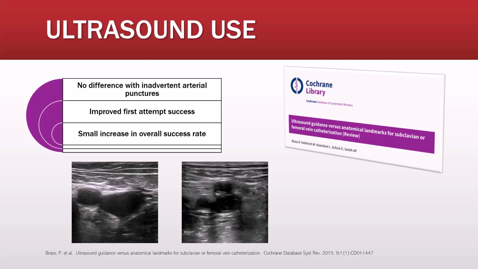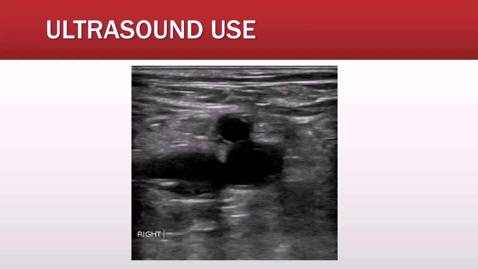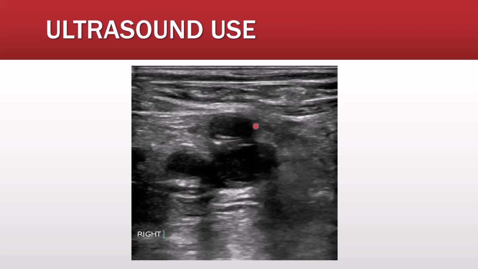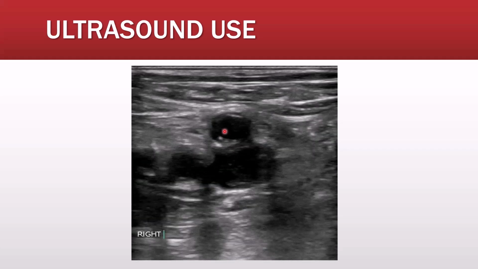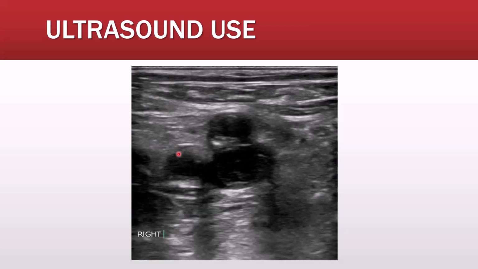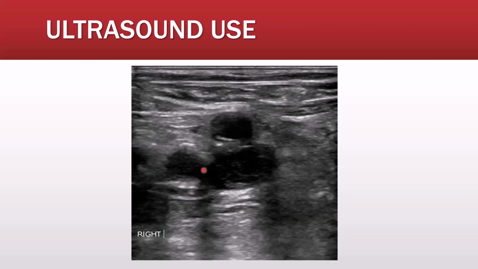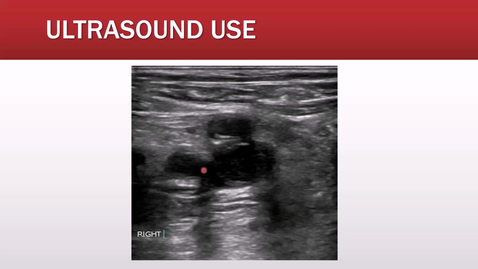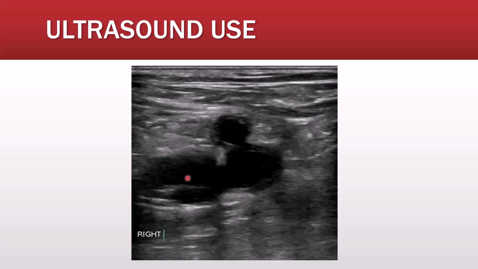Now let's look at the cine loop to the lower right. This gives us a multitude of components of information that would be useful during central line insertion. We can identify the common femoral artery. We can identify the common femoral vein. And we can see that our insertion site is probably too low here because we're seeing the saphenous femoral junction.